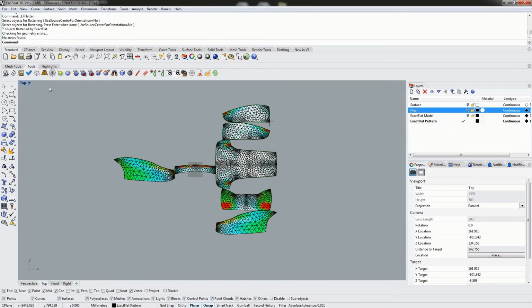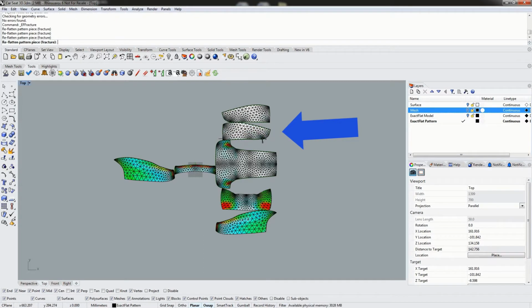For these pieces, we're going to use the ExactFlat fracture flattener. A lot of these pieces are symmetrical or near developable, so fracture tends to work very well for them. For this piece here, I'm just going to pick a spot in the middle, and we can see that we've removed most of the strain, and we've also removed the flip triangle. I'm going to repeat the process for the remainder of the pieces.